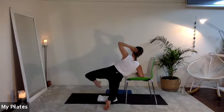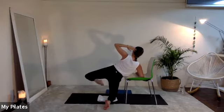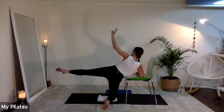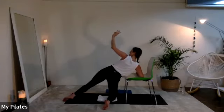Lift, bend, stretch. Quick ones, let's go. Lift, bend, stretch, and down. Two, good work. Three, and four more, let's go. Reach, bend, stretch, down. Two, good. Three, come on, don't give up, give me that last one. Lift, bend, stretch, and down.